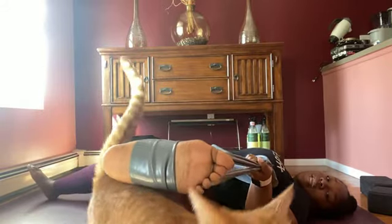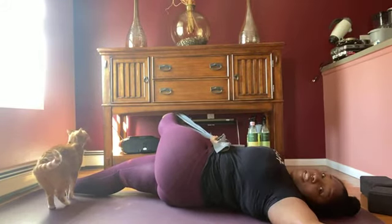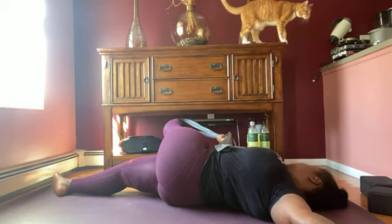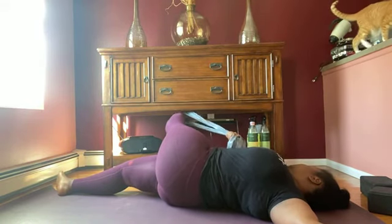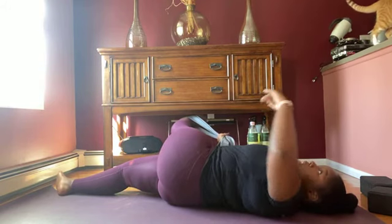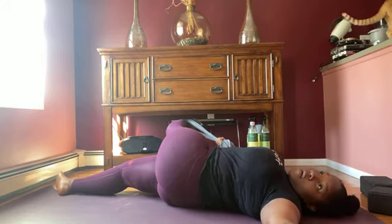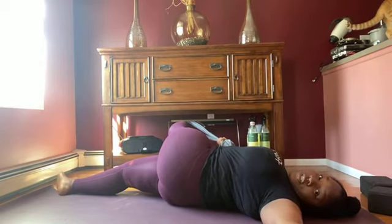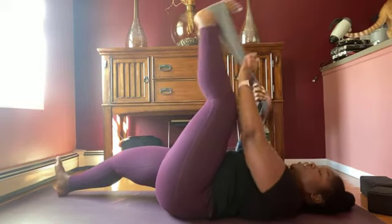Cats love feet — they want to smell anything they can! See how far out you can let your leg go without causing too much tension. On your next inhale, bring your leg to center and we're going to cross it over our bodies. Your left leg is straight in this position. Both shoulders should be on the ground — if your leg reaches the floor but your shoulder is off the ground, no. It's more important for both shoulders to be on the ground. Inhale back to center and we're going to switch legs.